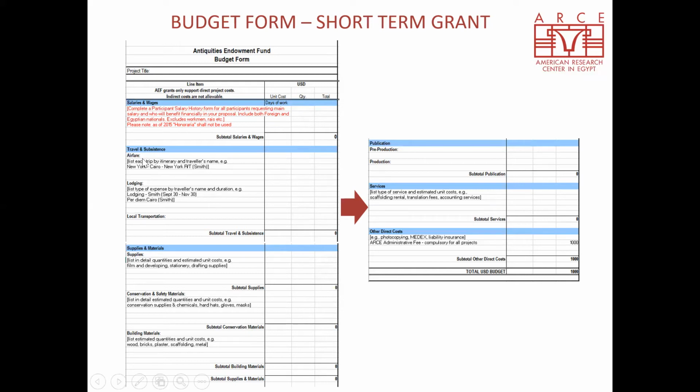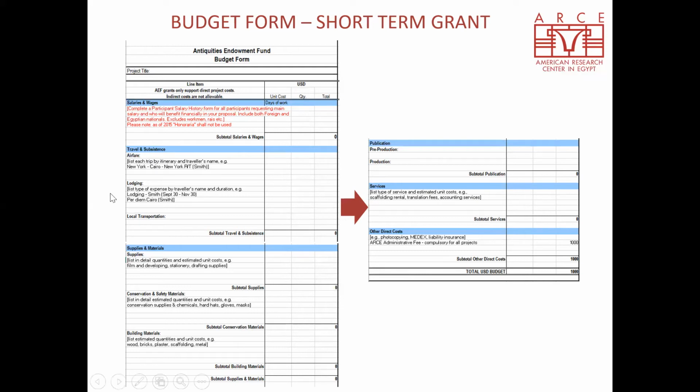Now, under travel and subsistence, we've provided examples of the format you should use while plugging in the description. This section has been split into 3 subsections: airfare, lodging, and local transportation. It goes without saying, amounts included in this budget section, if any, must be specifically for the individuals to get to and from the project location, lodging near the project. It can't be anything that is not related to the project itself.